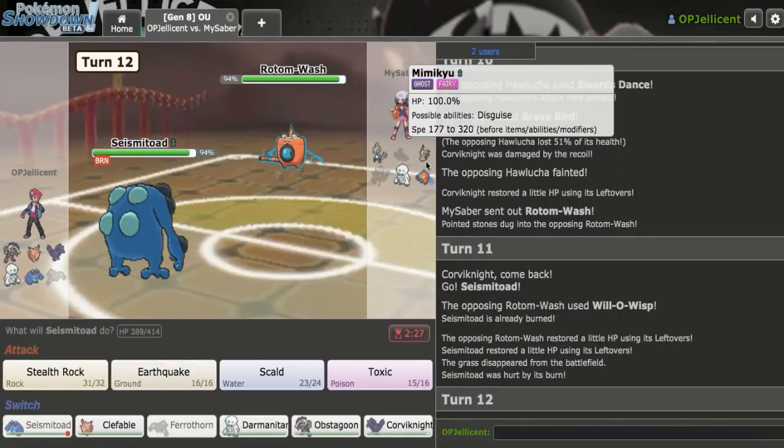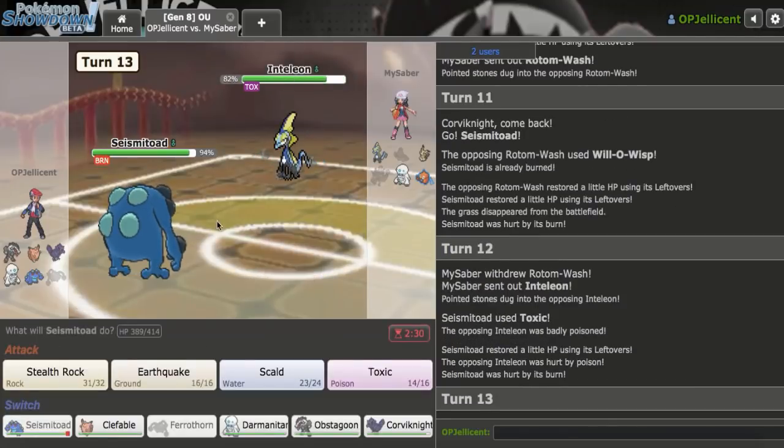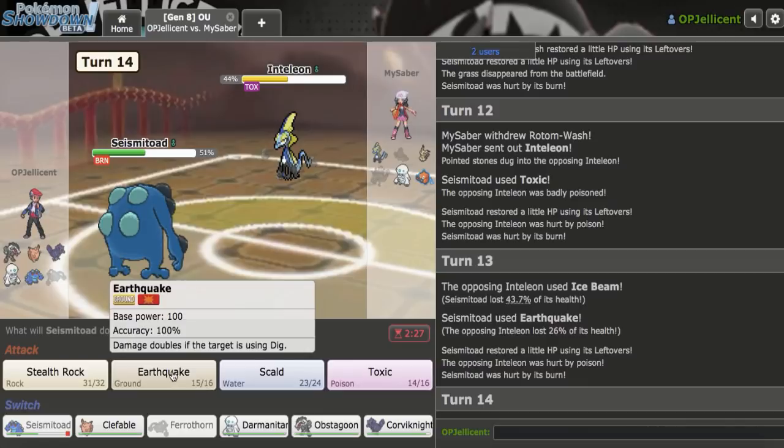This guy should be playing a lot more aggressively. I think the matchup did favor me here, I must admit, but let's go for Toxic. I guess he's just gonna Ice Beam, right? Yeah, that actually did a good amount. That's 100% specs.